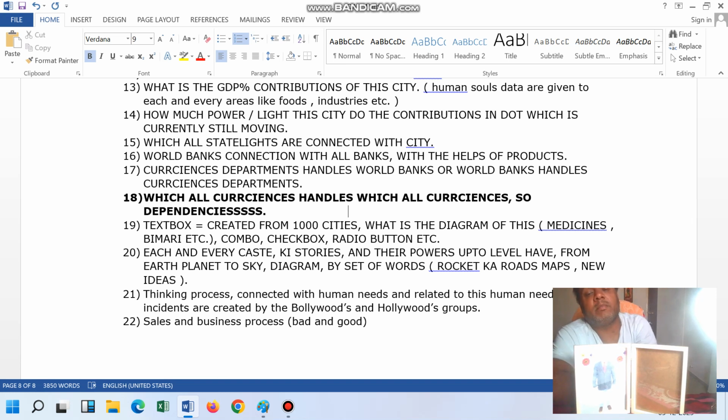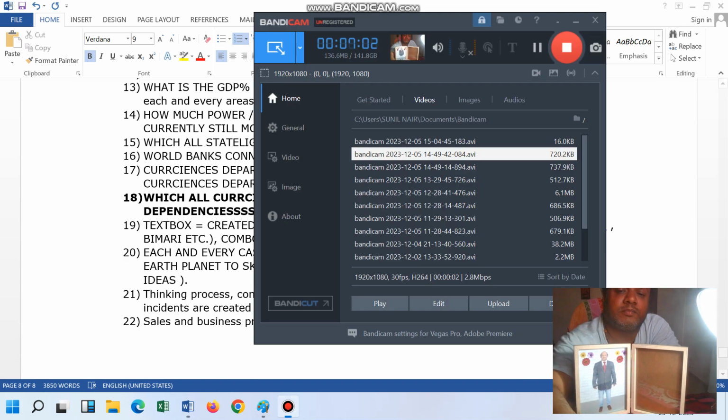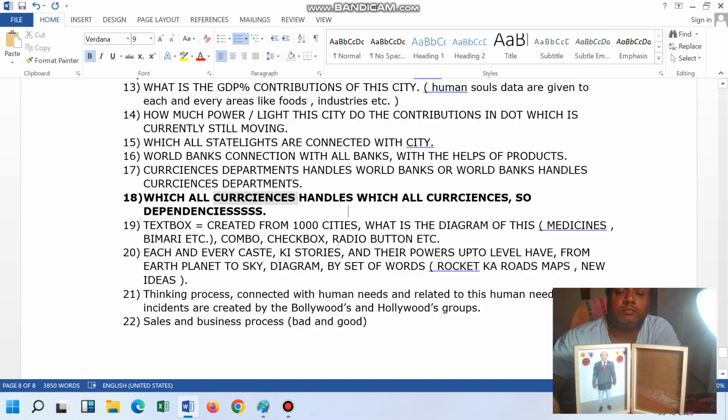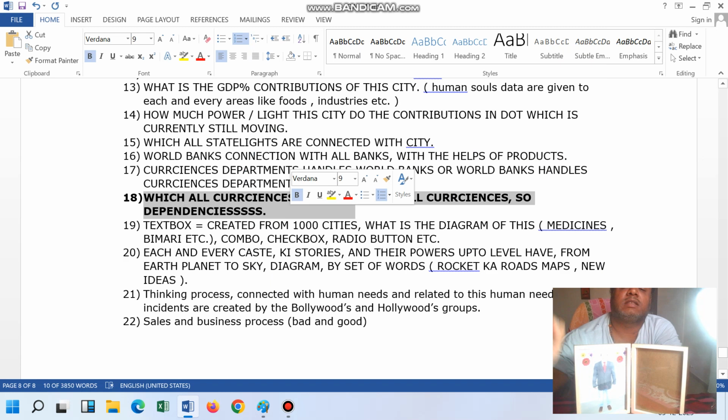Sorry, the nuclear power companies are reporting to NASA and ISRO. NASA is getting the data from the nuclear power company group. So the nuclear power company groups are reporting to NASA and ISRO.